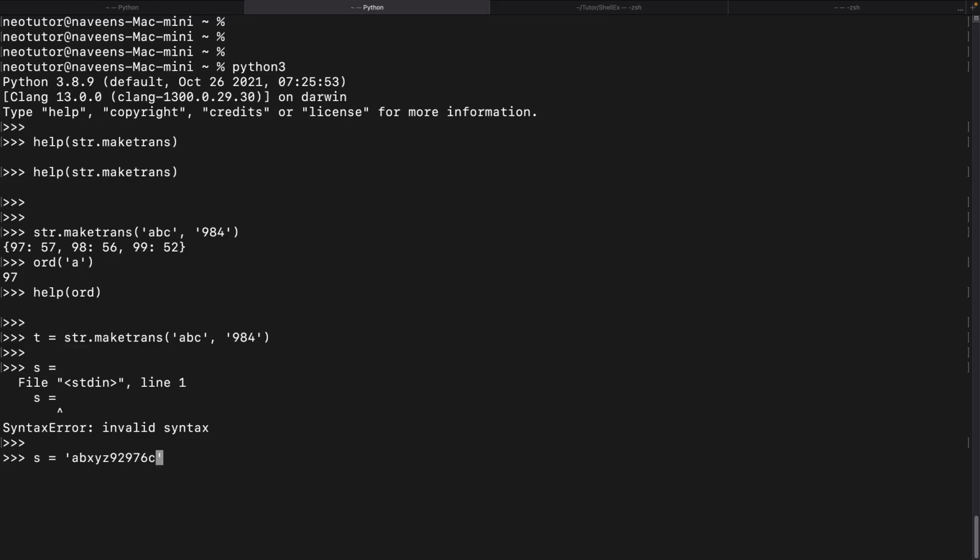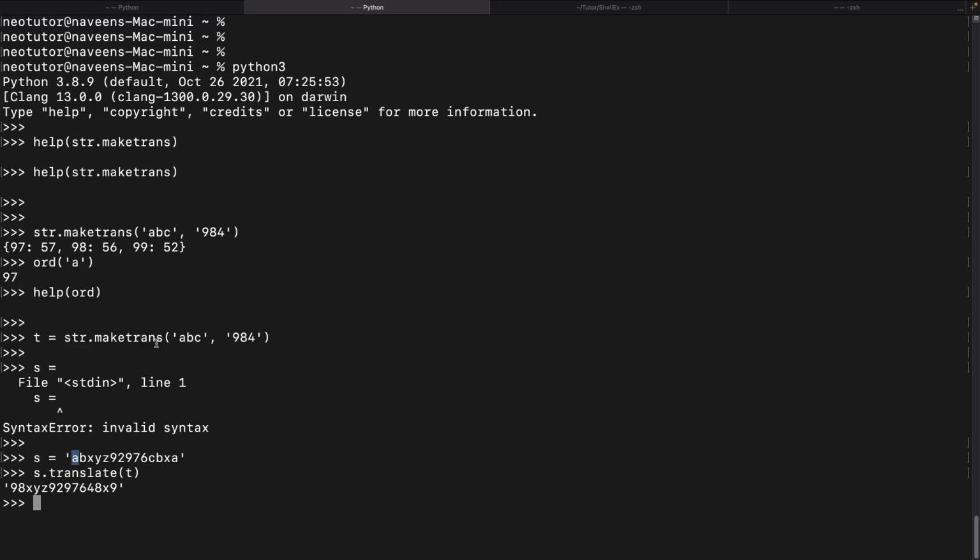Now let's see s.translate. The translation table we created using maketrans should be passed as an argument to translate. It maps, or replaces, the characters with other characters according to the translation table.